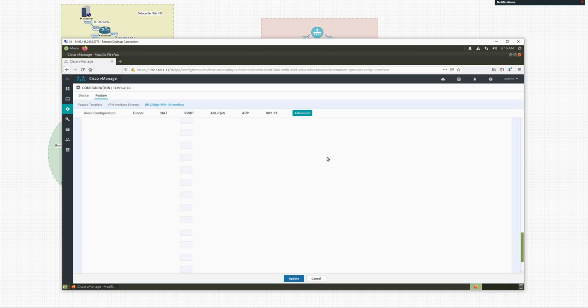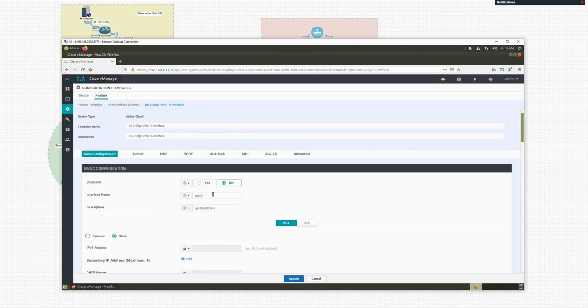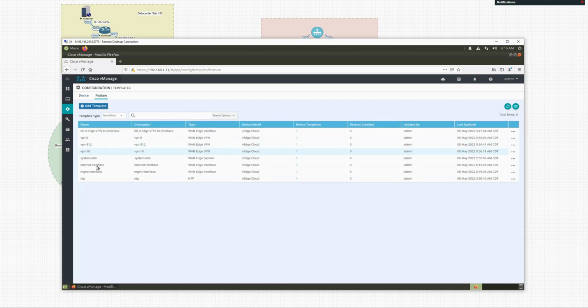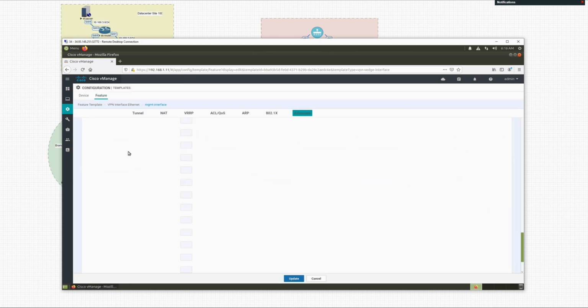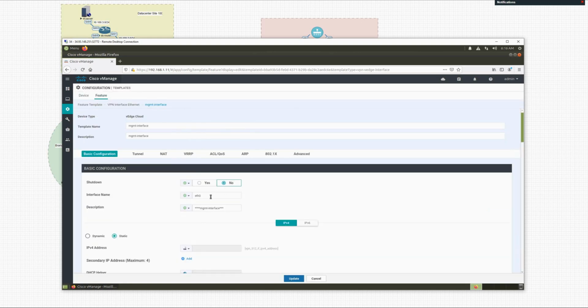Edit, and what exactly is it showing? It is correct. This is Gigabit Ethernet 0/2. And let's check once again so that we do not have any problem. Let's check for the management part also. We have this management interface, edit, and here you go. This is also correct. So no issues now.